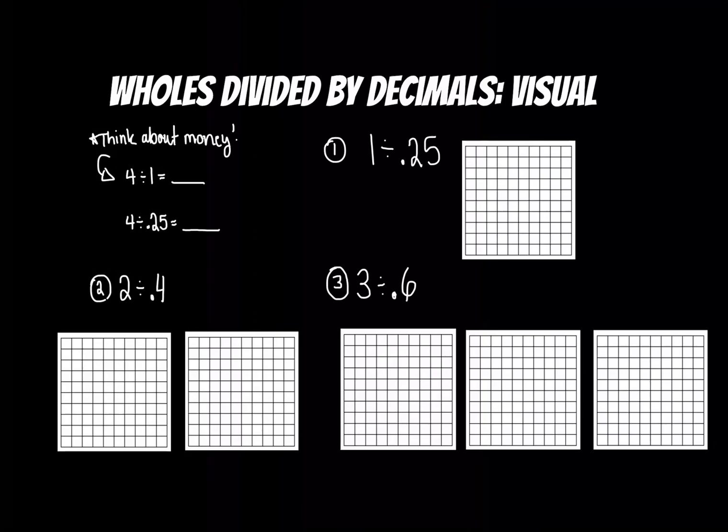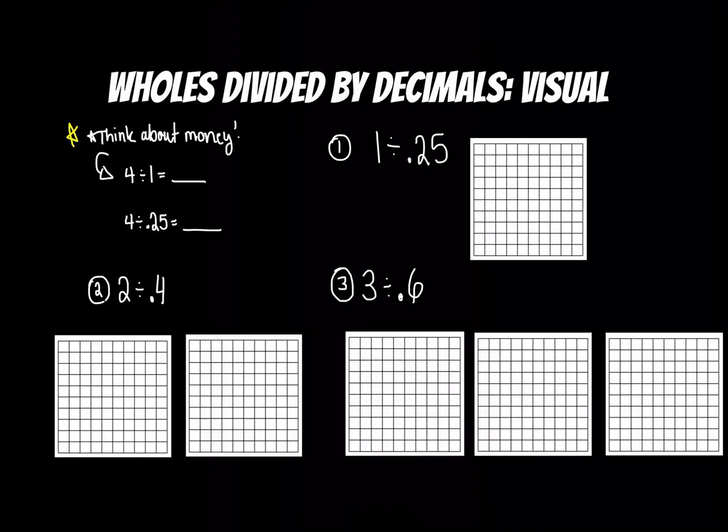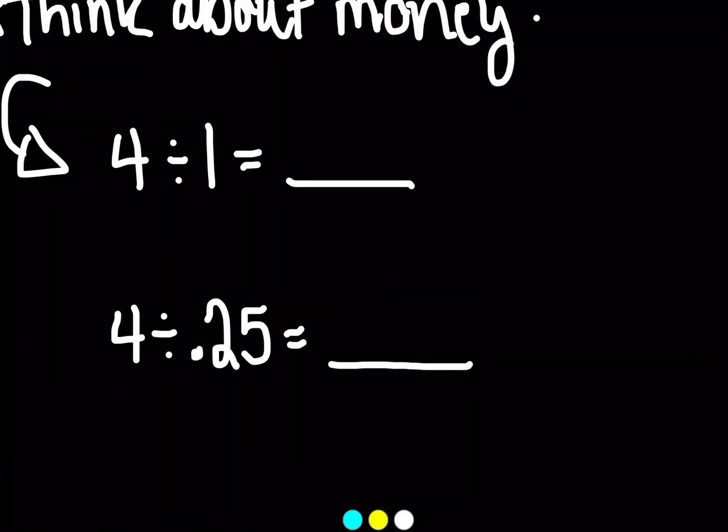Today we're going to talk about dividing whole numbers by decimals, what the visual is going to look like, and what the answers are going to look like. I'm going to start this out by saying think about this as money, and I'll zoom in and go over what I mean by that.